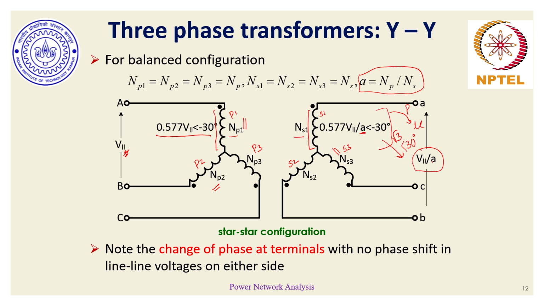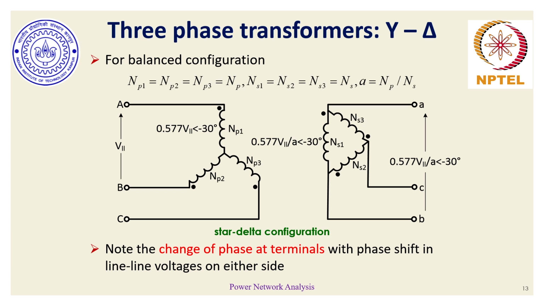The other observation is, because of the way windings are connected, there is a simple change of terminal on the secondary side. So while operating with three-phase transformers, one needs to be very careful about this change of phase terminal. The change of phase terminal, as I said, I'll repeat again, is all because the windings which are in parallel to each other correspondingly refer to the corresponding terminal. So if phase B is appearing on this terminal here and it is associated with P2, the corresponding secondary winding is S2, and hence this terminal should refer to small phase b on the secondary side.